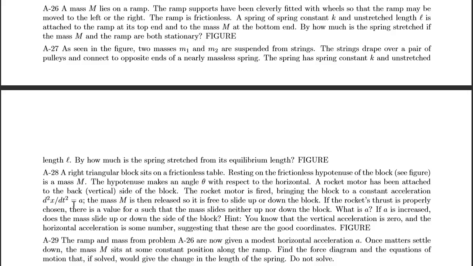The first thing we do is to draw a sketch of the system. So here is the sketch. There is the mass m1, there is the mass m2, there are the two pulleys, and our target is defined by how much the spring has been stretched. So our first step is to draw the force diagrams for the objects in the system. So on the mass m1, there is a force of gravity m1 g down and a tension force T up. On the mass m2, there's a force of gravity m2 g down and a tension force T up.